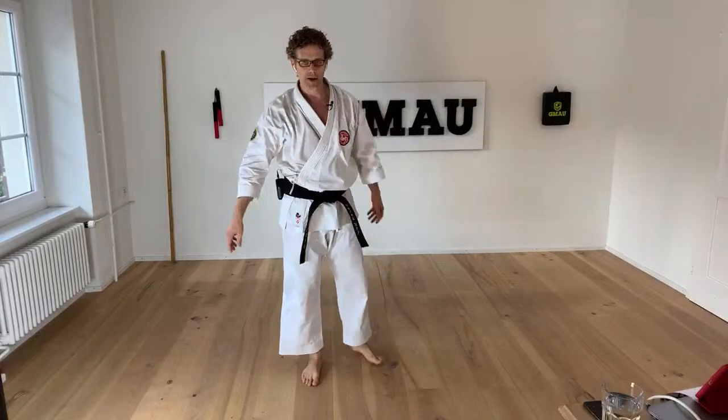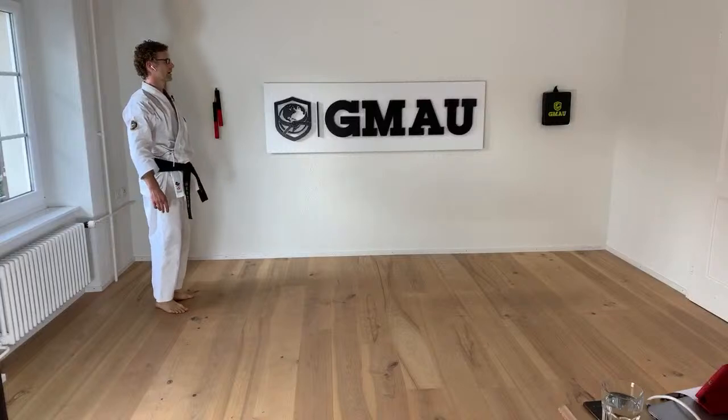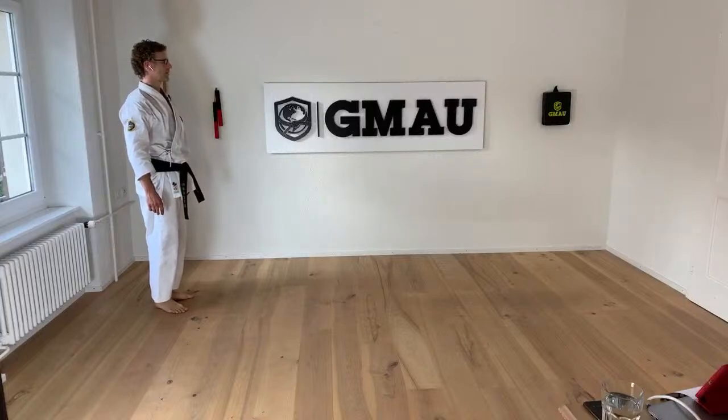Let's do the kata as a slow cool down. First, do the mini test. So we quickly, very quickly, without too much brain power, go through all the techniques, one after the other. No break in between. No time. We don't want to wipe our sweat. We don't want to do anything else, just the stuff we need to do. Okay, get ready. Three forward, three backwards. All the things that we just trained before in our line drills.